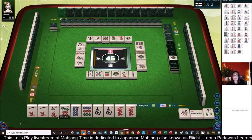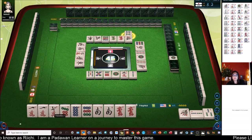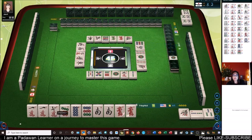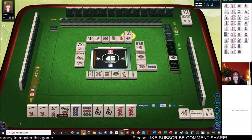That's all right. We're 1 away from ready in 6 discards. We still have 1 more discard. And we have a Riichi player. 8 bamboos. Oh, no. We're 1 away from ready, though. 8 dots. 4 characters.